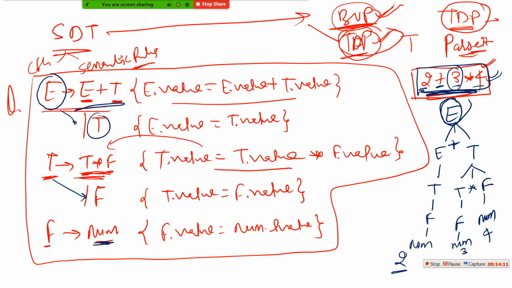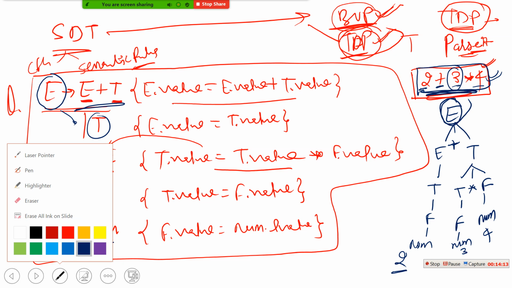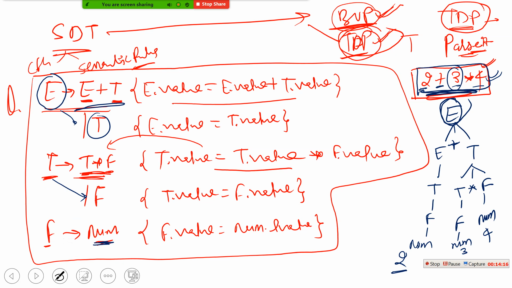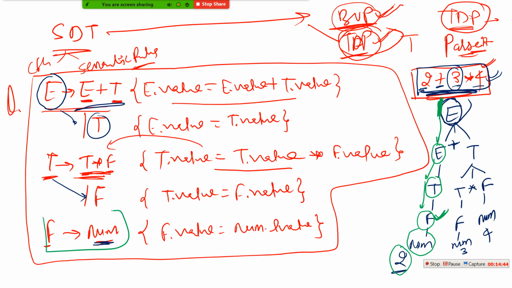How will I parse it? Focus here. I am going to parse this tree. I will start parsing from the initial symbol E. I reached this E, but I didn't get anything here, so I will parse some more bottom levels. I parse to F, and this F has generated the value of num. So here F is replaced with the value of 2, because this num consists of the value 2, and using the third transition, F derives num, I can replace this F with 2.